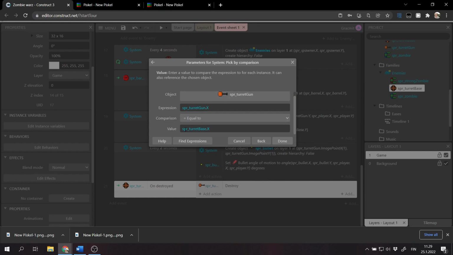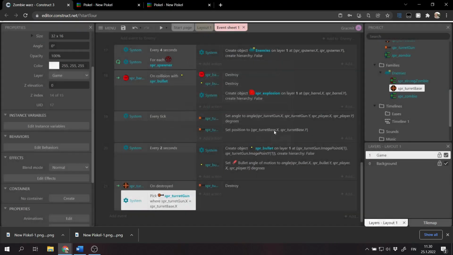And here you might wonder, well, how do we know what turret base we are looking for? It's the one that will get destroyed, because it's in the same event as the undestroyed condition. As the undestroyed is called, it is automatically picking that turret base, so we can use it right here.